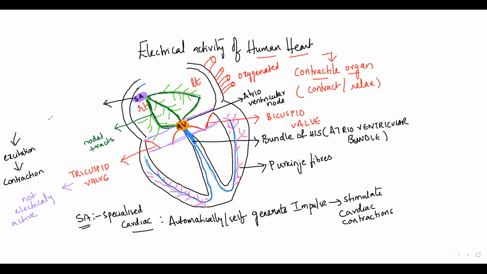And especially the depolarization is very spontaneous. So let me write: the SA node depolarization is a very spontaneous depolarization, at least 90 to 100 beats per minute we are going to see. This is the depolarization rate of your SA node. That is the reason in heart transplantation, once a heart is removed from the donor and placed into the recipient, we see that it goes with 90 to 100.